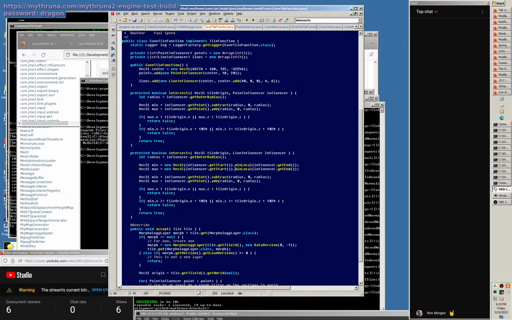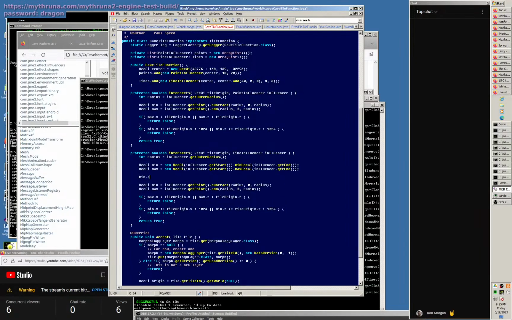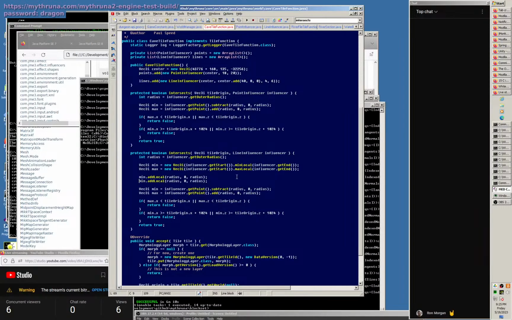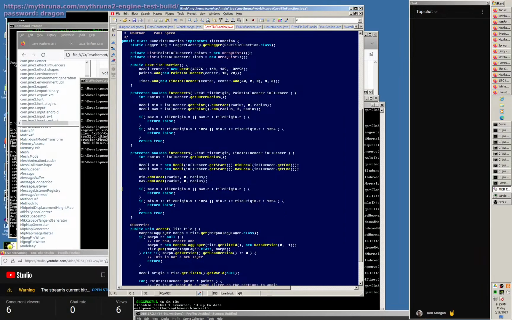Except instead of min local we'll say max local, and then to each of those we will add local outer radius, or radius, yep, we already got it. 0 radius, because this is in 2D space that we're worried about, because it's for deciding whether this intersects a particular tile, which is 2D. All that's good.